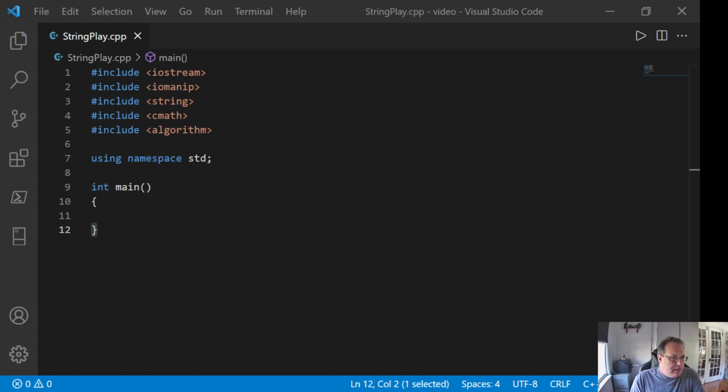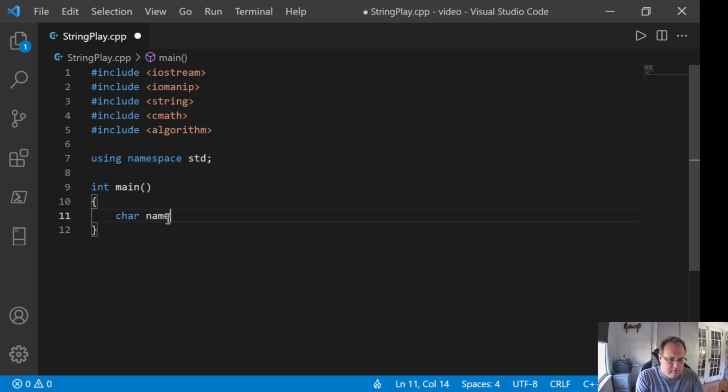So historically, we go back in the bad old days, we would create a string like this. This is a character array, and this particular string would be immutable, and you would parse the string by searching through the string for an invisible \0, which was the string terminator. You could also use a pointer to create a string.